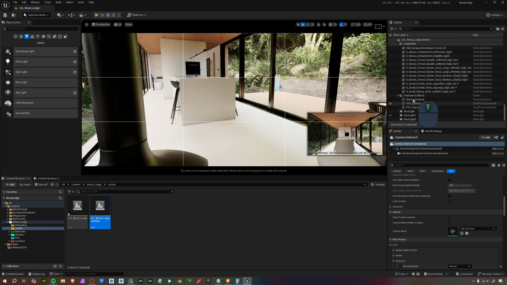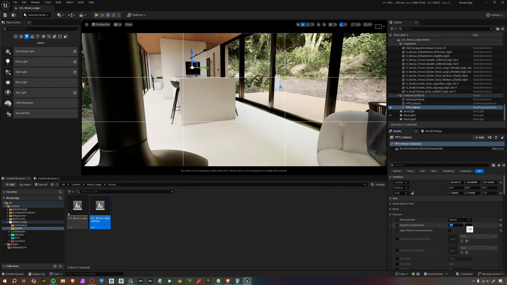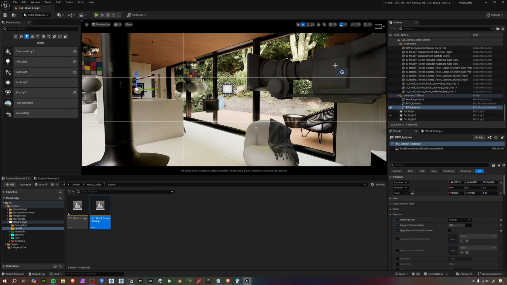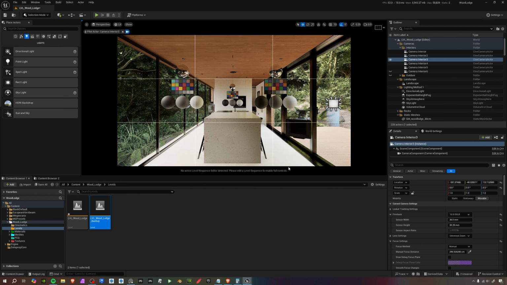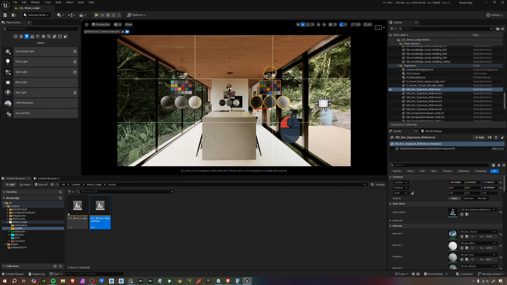So I'm going to go back into the post-process volume. Set to 6.5, 7.6, and then go back to this one. Let's see the changes. In here, at the top, is quite nice.